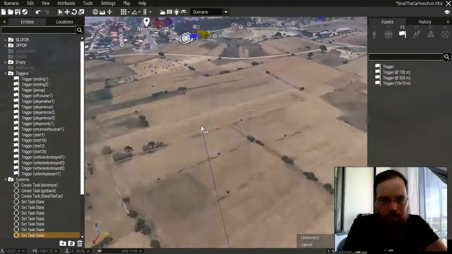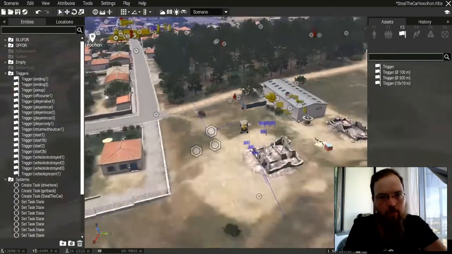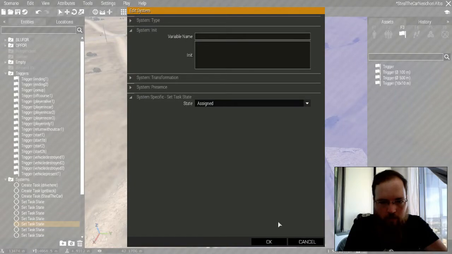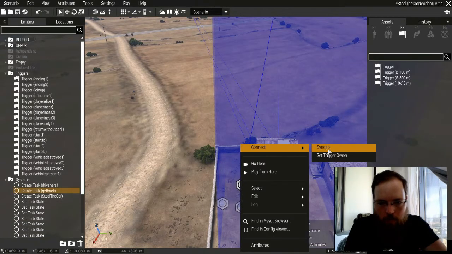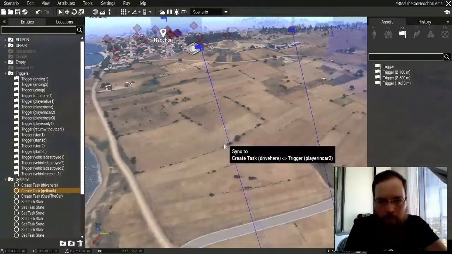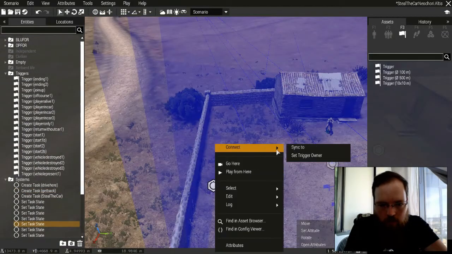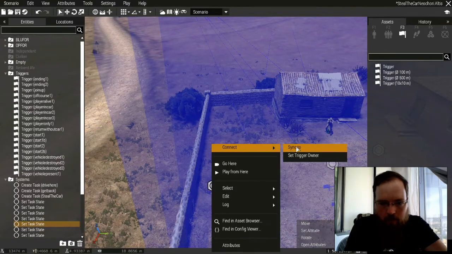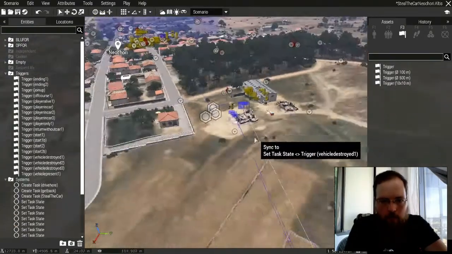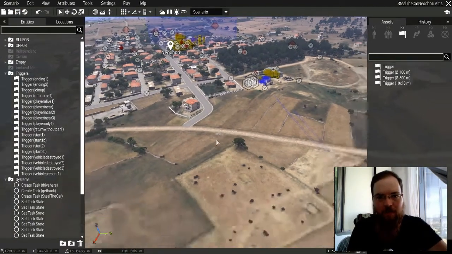This one will be first. So this one, when the vehicle gets destroyed, the drive the car back task will be cancelled. Okay, so now we need this one to be created on the second trigger, and then we need it to be assigned. Let's see, connect this back up to this, and then have it assigned on the third trigger. Let's save it.